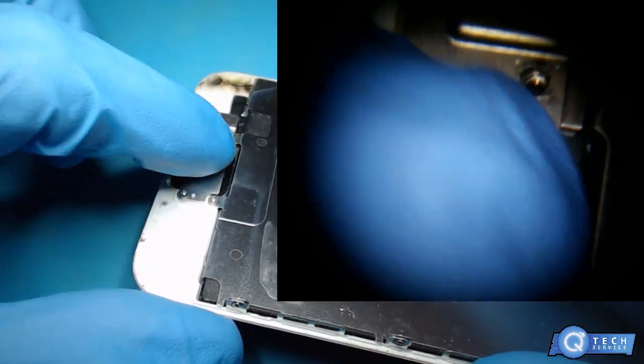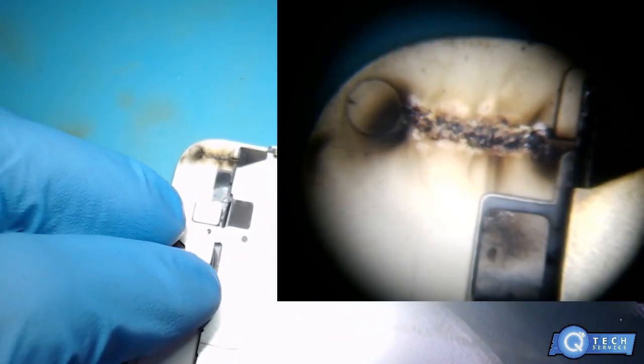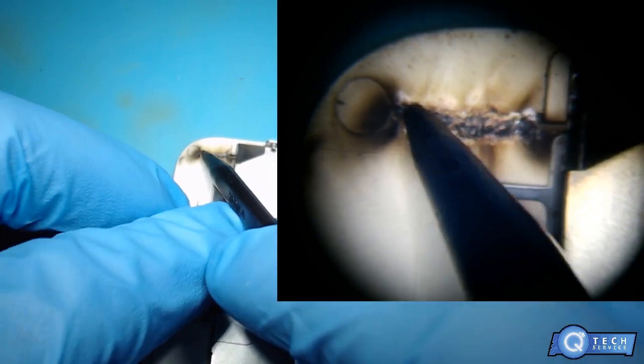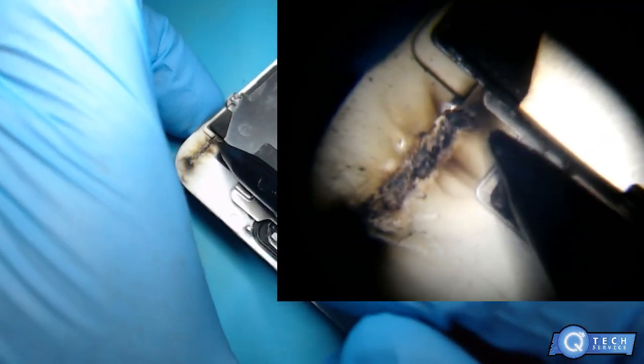There goes the other screw that was missing off here. Look at it, it's charred down here on the screen. That's where it melted the speaker. This is pretty interesting, and that came out of the screen.